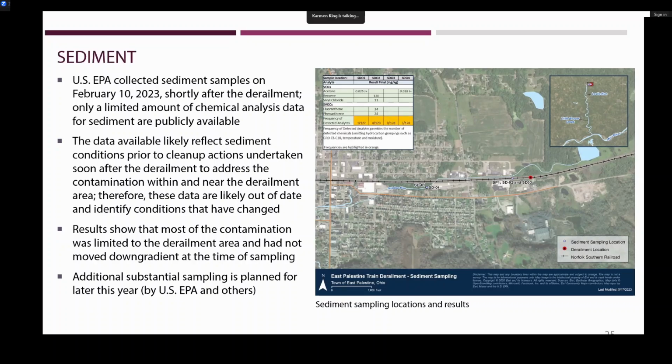detected. This little table shows you a summary where upwards of only 4 out of 129 chemicals were detected. So that's somewhat good news. I mean, they looked for a lot of chemicals and only found a few. The amount of information, like I said, is currently limited to just a few data results at this point. However, there is a substantial data set that is forthcoming. Next slide, please.